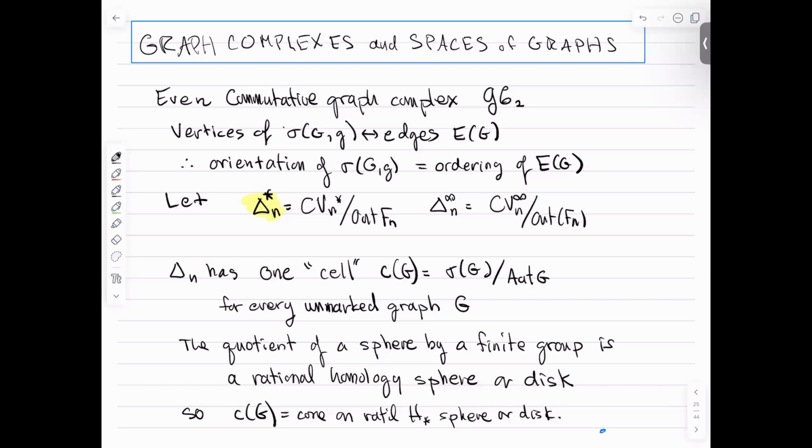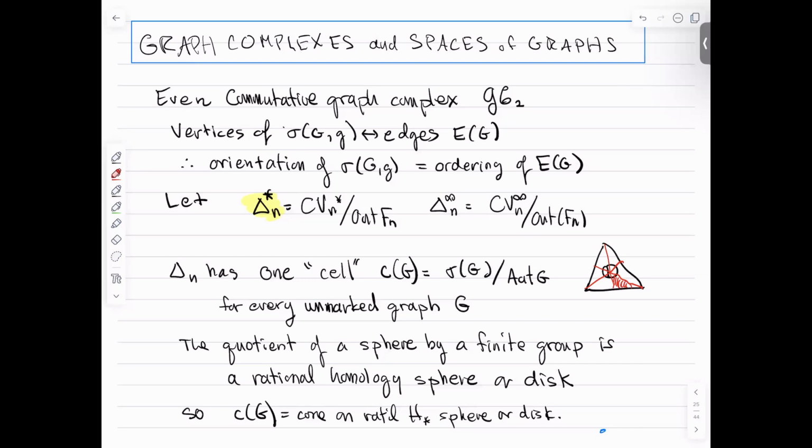The automorphism group of the graph is like the isometries of the graph. So for instance, if your graph was this, and you look at the isometries, the automorphisms of the graph, there's a permutation of the edges, and there's a flip, and the quotient of this whole by this group of automorphisms is just one piece, 1/6 of the simplex.